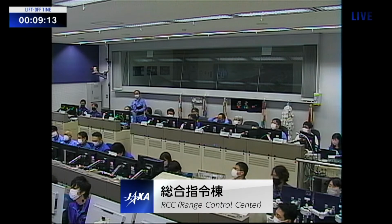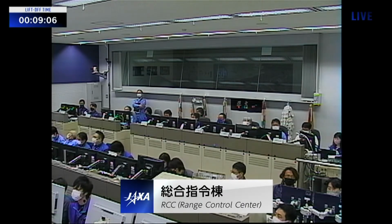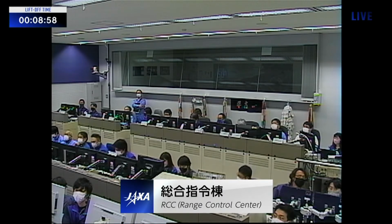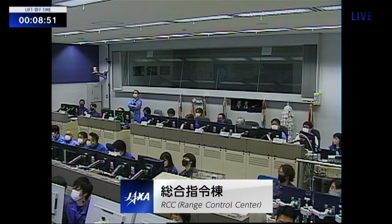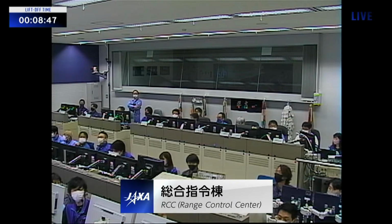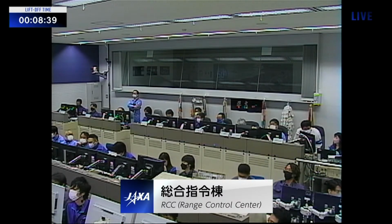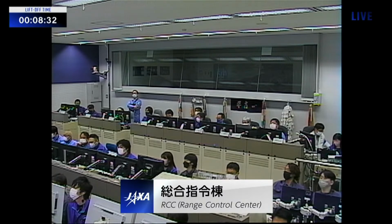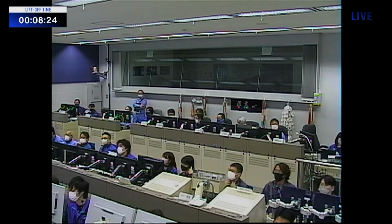The LCC, the Launch Control Center, oversees the preparation to launch, so fuel injection and the countdown. And this RCC is in charge from the moment of launch, tracking the rocket. So slightly different roles between these two centers. The data from the various tracking stations are collected here. Yes, we have the tracking stations along the path of the flight, and the data is collected here at the RCC. The LCC is in charge up until the launch. Of course, they continue to monitor after the launch as well, but they pass the baton to the RCC after the liftoff. Thank you.